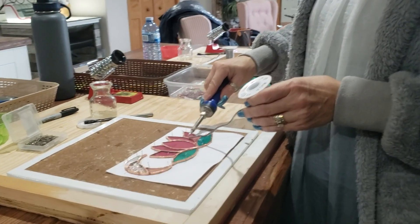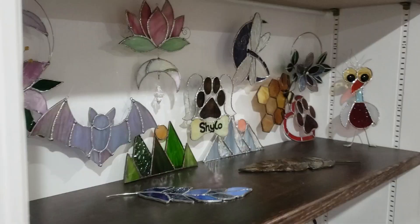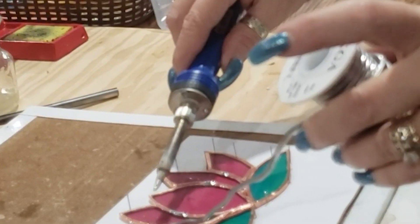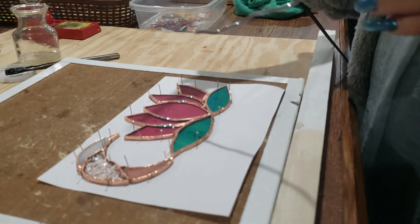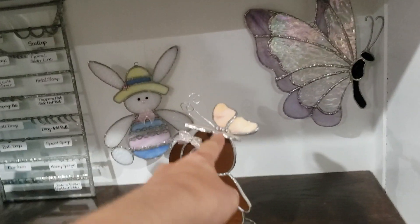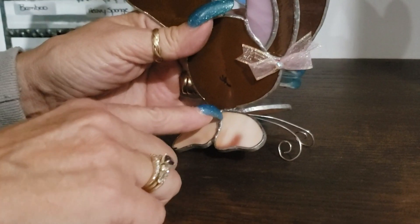What you're doing now is tack soldering all your pieces. Solder down, touch it. Solder down, touch it. So it's more just to connect it. Touch, squish, then lift this up. If you forget to lift it up, it's going to get stuck — like a fly in a spider's web. Don't panic — just touch it with the heat and lift it away. I can do that. How do you make 3D pieces like this butterfly here with the angles? Well, you hold it in place — you can take the butterfly, turn it upside down, hold it where you want it, and solder right there. So when you lift it up, it's connected. Gorgeous!